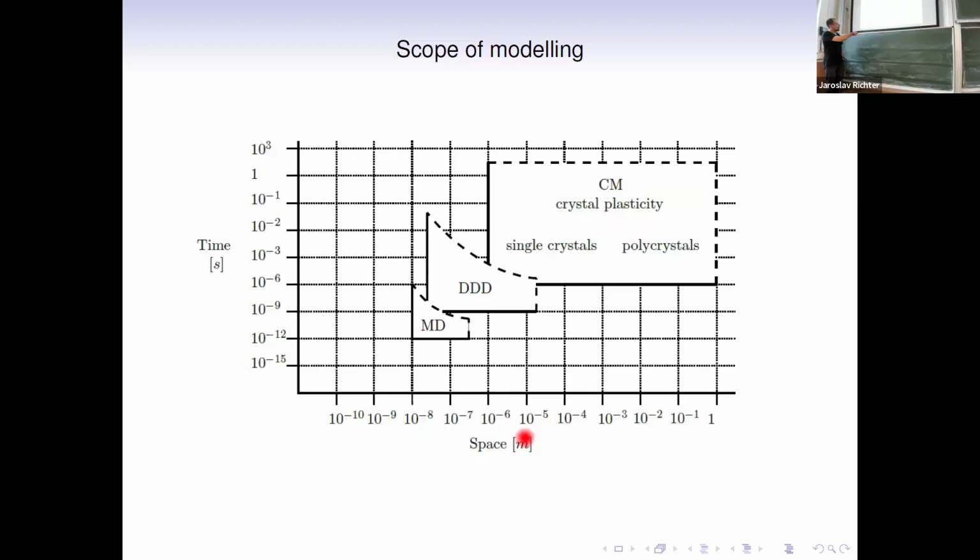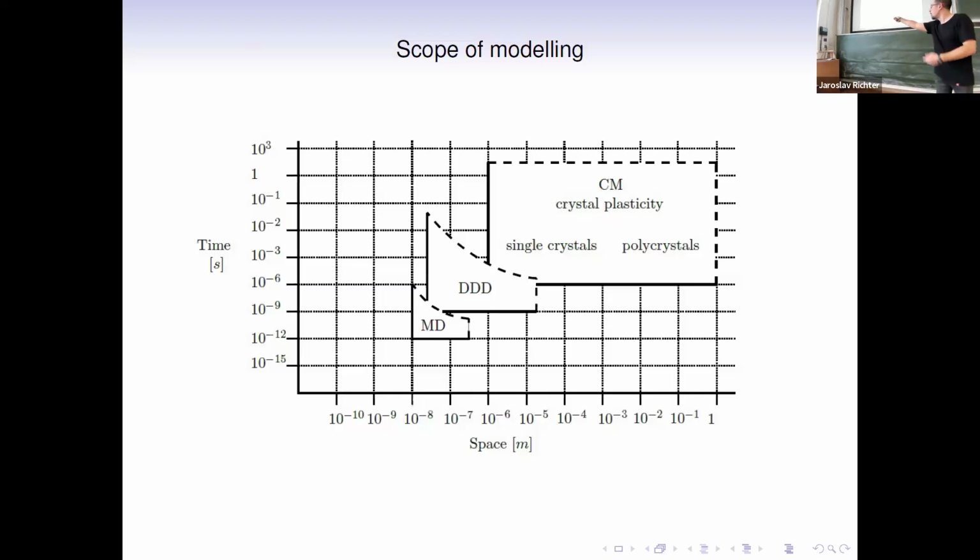Here you've got space scale and time scale together. On the macroscopic scale, we usually consider the techniques of continuum mechanics, mostly applied to crystal plasticity. Based on our space scale, we can consider either polycrystals or single crystals, and all of these methods are basically linear elasticity, finite volumes, finite elements, etc. So very familiar to every one of us.